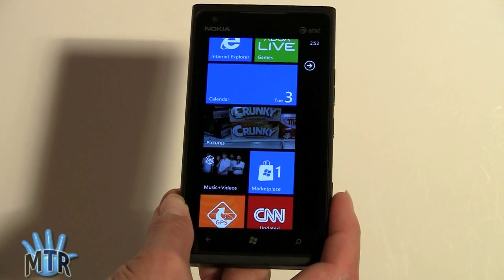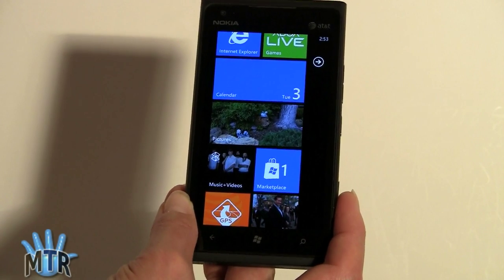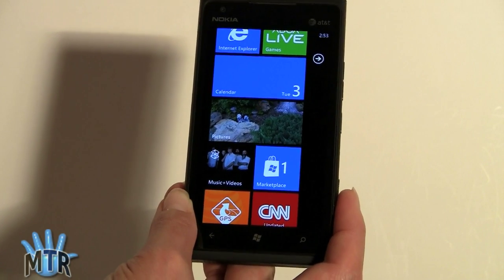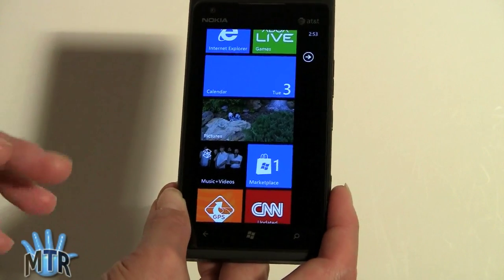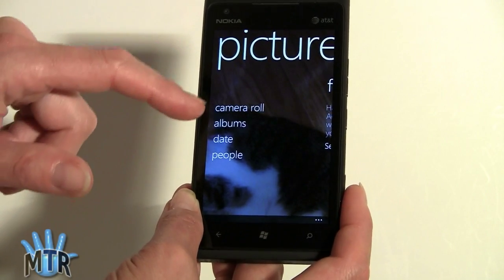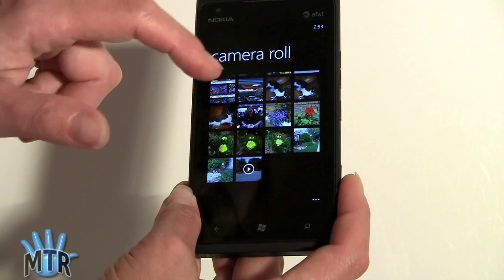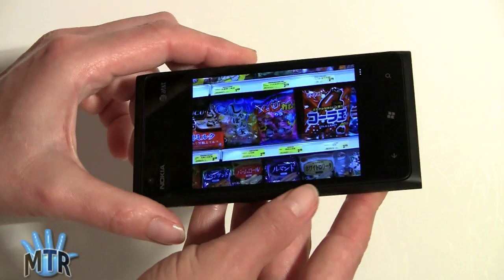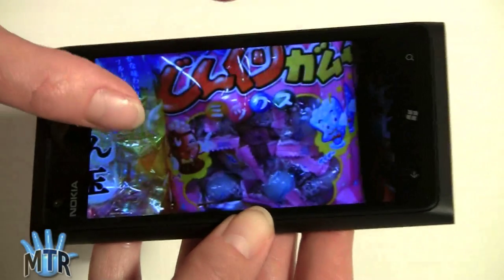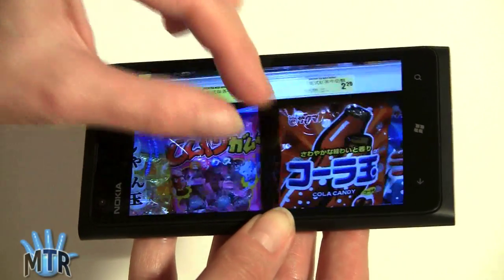The rear 8-megapixel camera takes really nice shots, as you'd expect from a higher-end Nokia phone — great color saturation. Combined with the display, photos look a little better than life. Very sharp and not over-sharpened or artifact-y. Looking at some colorful shots from the supermarket, there's a lot of detail and color. Even zooming in, it's still very sharp and clear with nice colors.